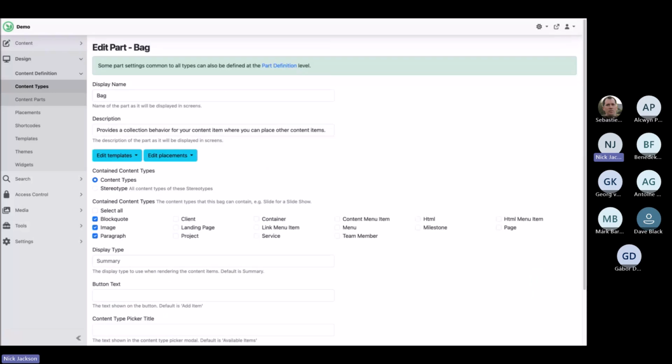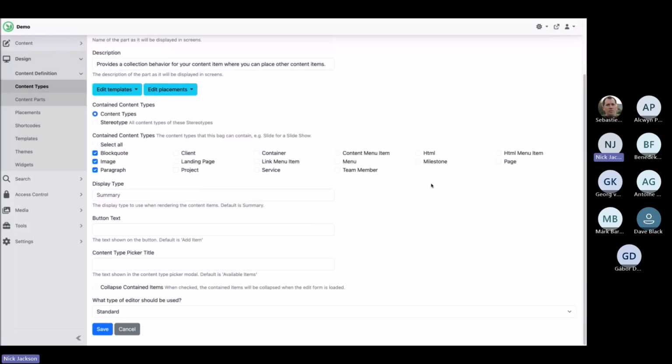When you add a bag part, for instance, I've had an idea. This is just an experiment. Obviously it says add item and available items in the modal that shows up. Obviously we refer to things as blocks, so we think about the flexibility there and how to give the user a way of customizing that type of text.